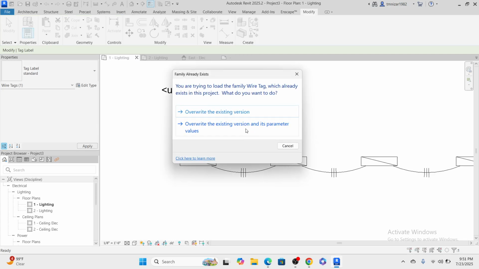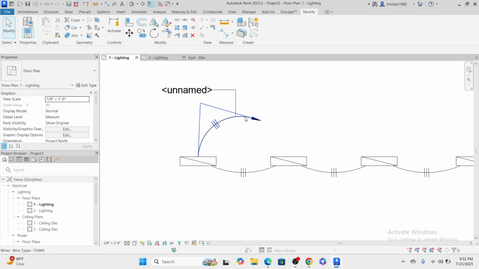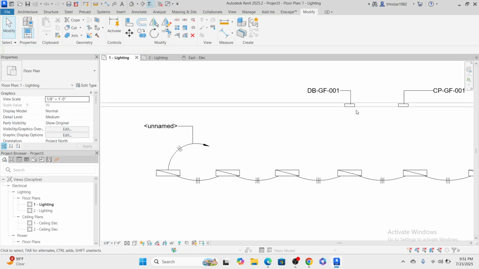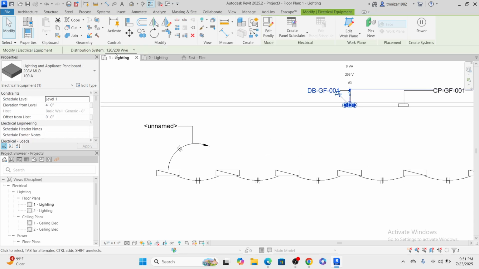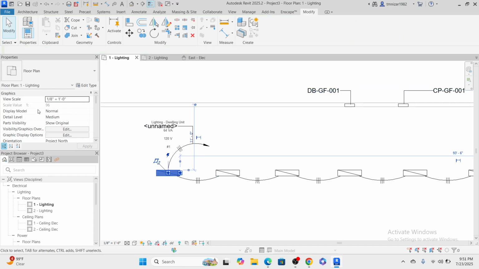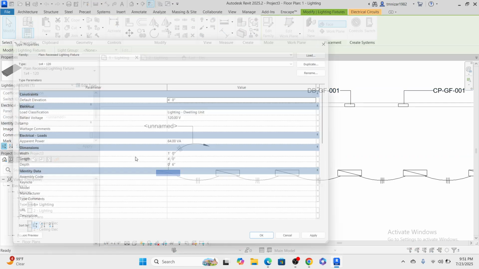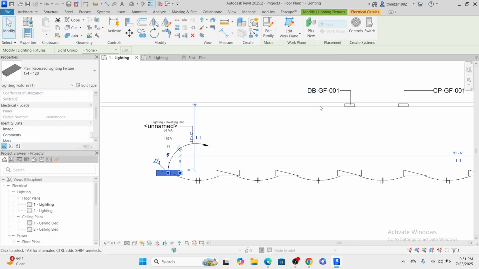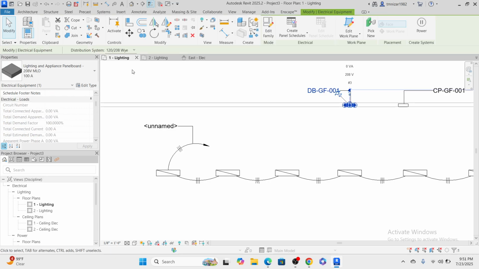No. All right. Now, the problem: this panel is 120/208, but this light, Edit Type, is 120. So this panel, 120 also.